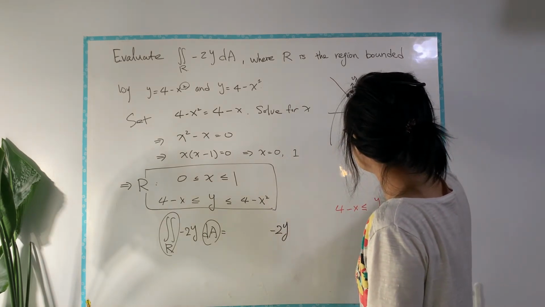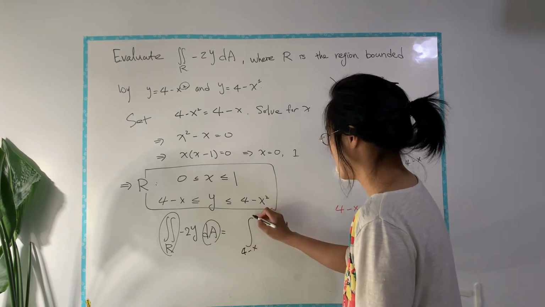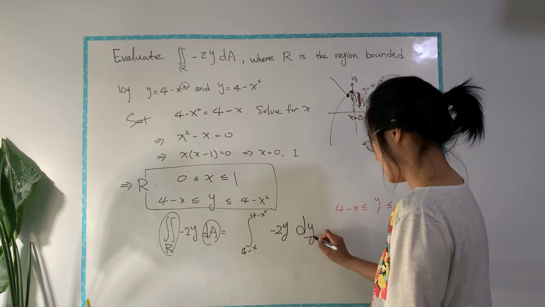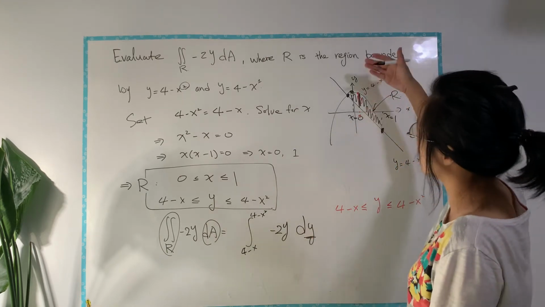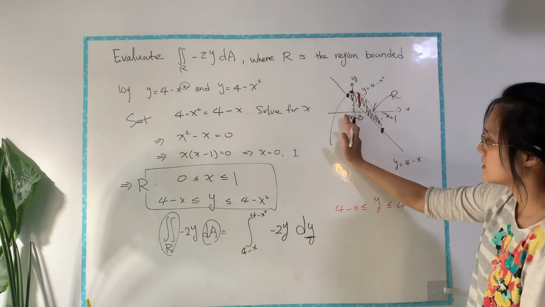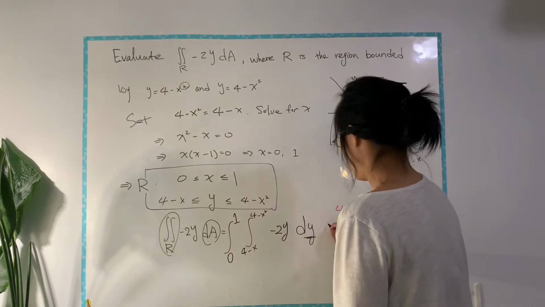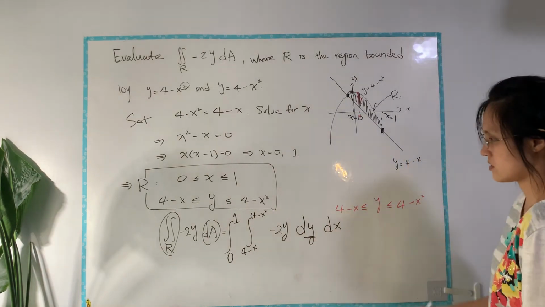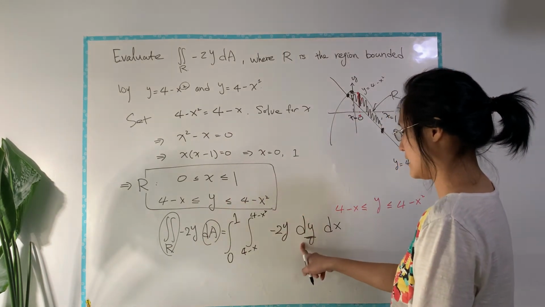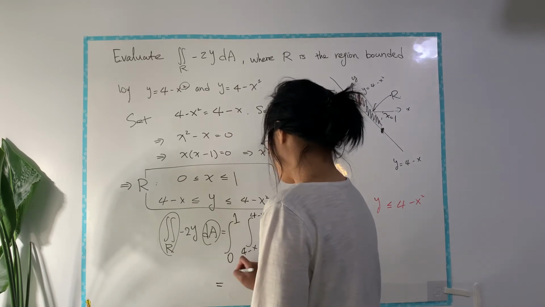Then here we're supposed to integrate with respect to y first. So 4 minus x on the bottom, 4 minus x squared on the top, dy, okay? Because you're going in the vertical direction. Then you scan through this y direction from x equal to 0 to x equal to 1. So 0 to 1 for the x. Okay? So the order of integration is very important. All right? When you have this expression, it's dy first and then dx.